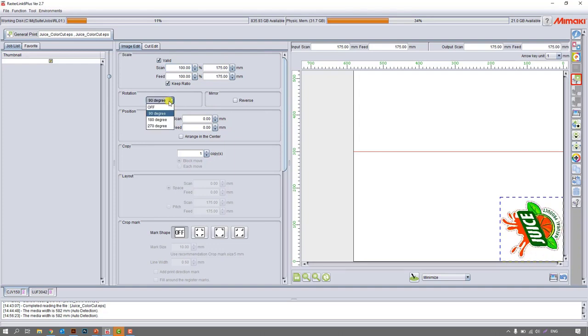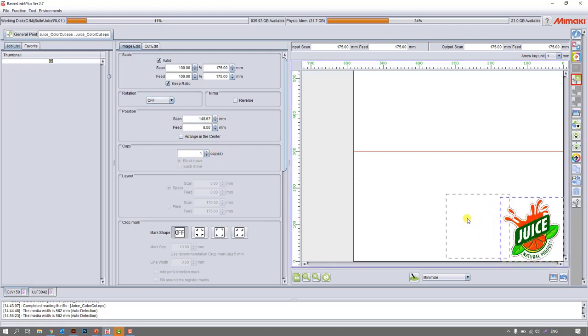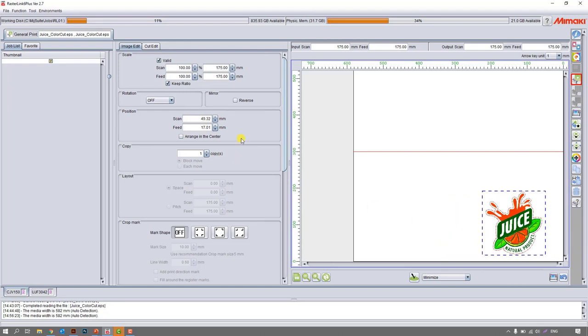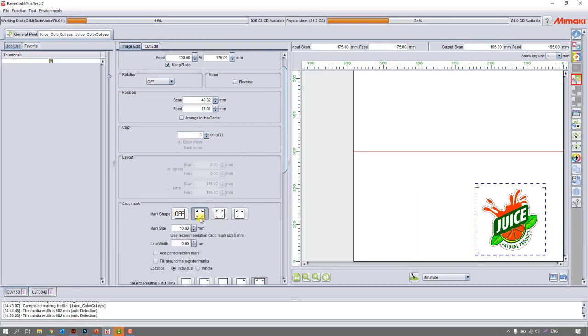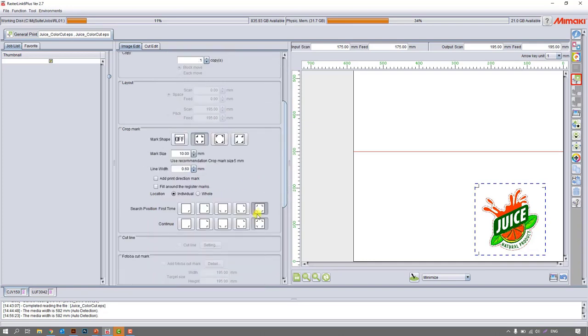Also, you can rotate it again as you wish, place it in the middle or move it wherever you want. Create multiple copies, creating crop marks around it so the printer knows exactly where it has to cut the image.